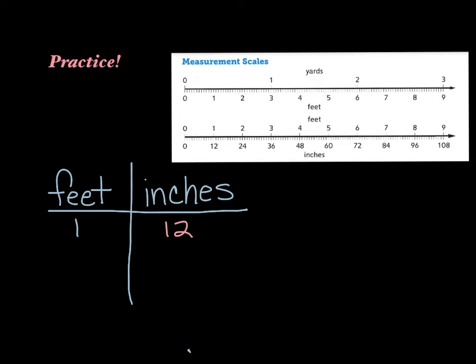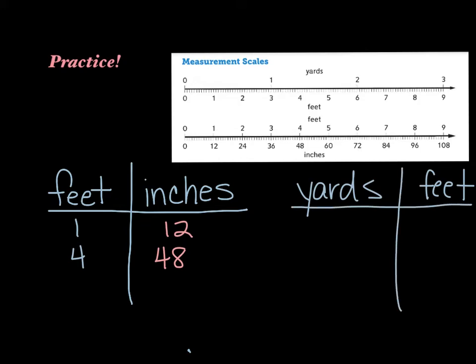What happens if I have 4 feet? How many inches would that be? Look at your scale, find 4 feet, look below that. How many inches is that? 48. Very good. So now what happens if I change your units? What if I have yards and I have feet? We're going to do the same kind of thing.